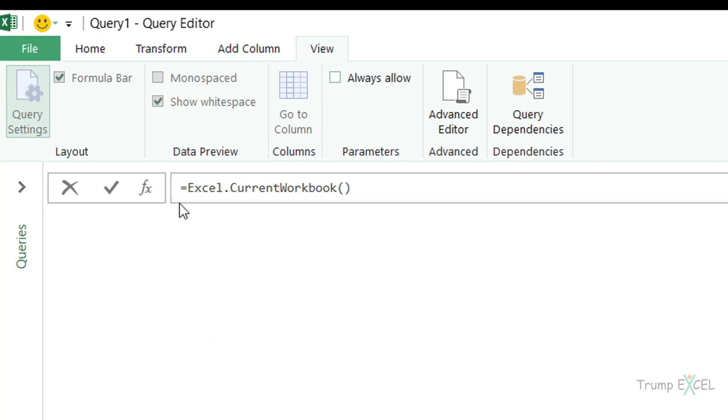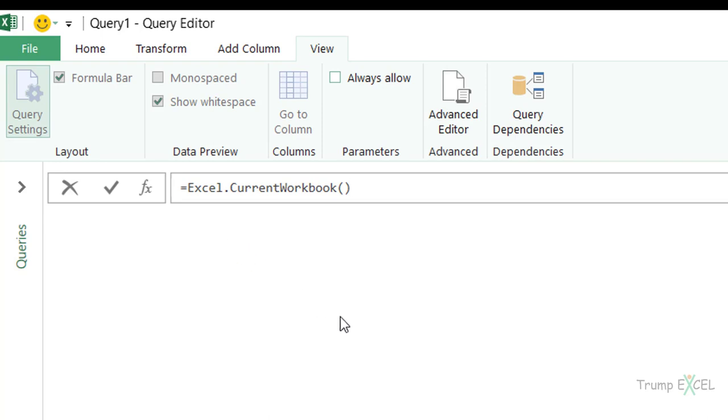Now in Power Query, the formulas are different as compared with the formulas in Excel. Also, these formulas are case sensitive, so I need to make sure that my E in Excel is capital, my C in CurrentWorkbook and W in CurrentWorkbook are capital, and the formula is exactly the way it's shown here. If you type it wrong, because this is case sensitive, it would not work. Also, there is no IntelliSense, so you need to know the exact formula. Unlike Excel, where you're typing something, it will show you the list of formulas that match that name so far. But in Power Query, there is no IntelliSense, so you need to know the exact formula.